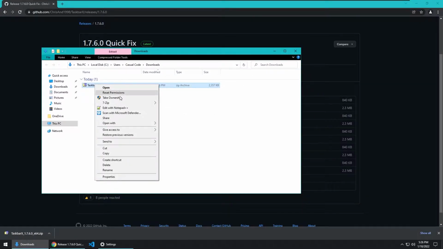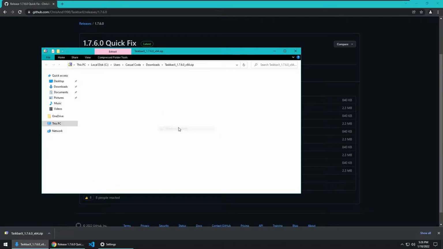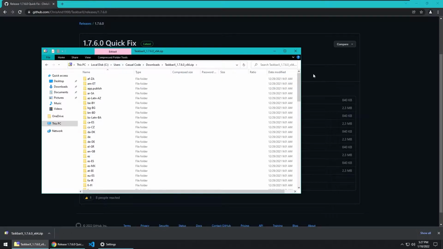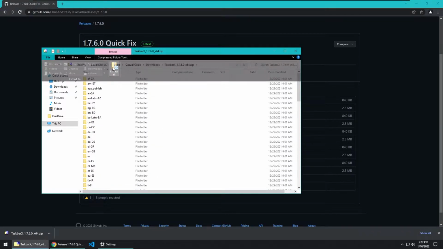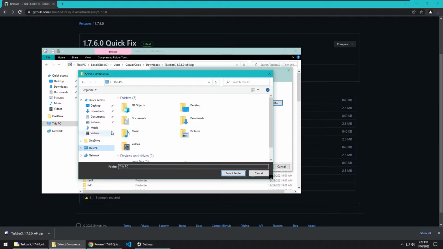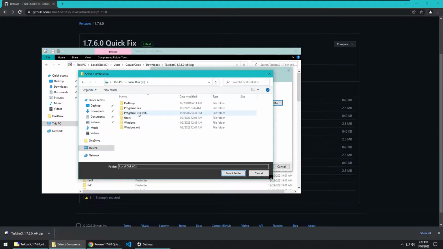And you want to right-click on the folder, click Open with Windows Explorer, and so this is where all the data for the application is. And so we actually need to extract this to somewhere like your Program Files folder, because if you delete this folder, it won't be able to run anymore. So you want to move this somewhere safe, and I recommend the Program Files folder.